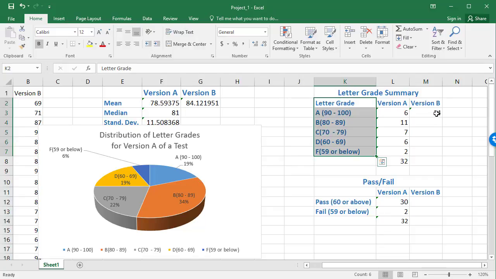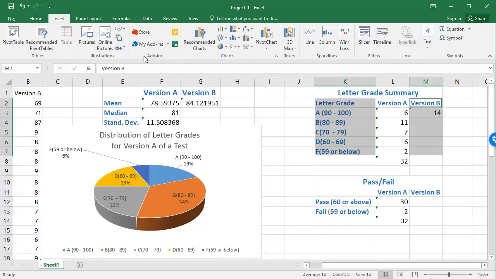Then I'm holding down my control key and I'm going to highlight the cells that would contain the frequencies for version B. Okay, now that way those two are highlighted, and I would go back to insert, go back to charts, and then construct a similar pie chart.